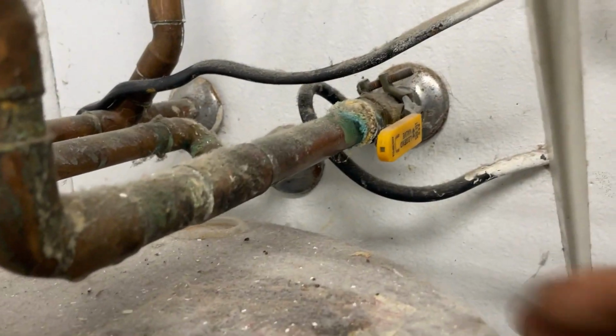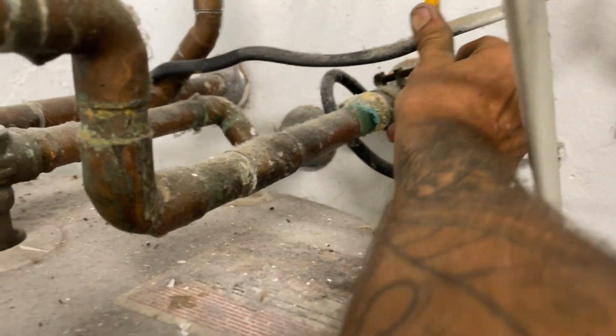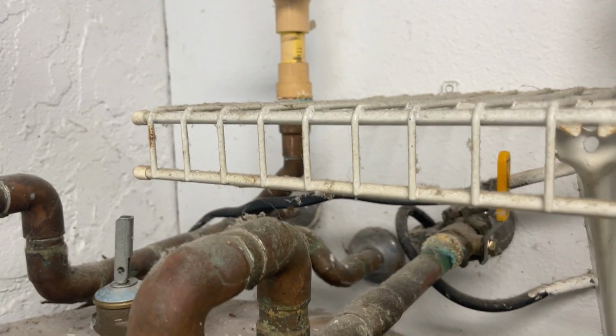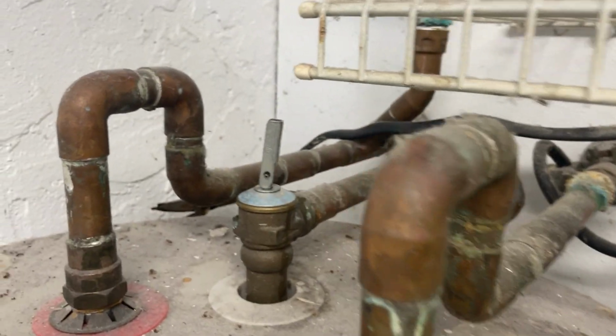All right, now that we've got some of that junk out of the line, let's go ahead and cut this valve off and open up our pressure relief and see if it still drains. Notice we have a shelf that's sitting above here. We're going to have to make a little bit of modifications to accommodate what we're doing.